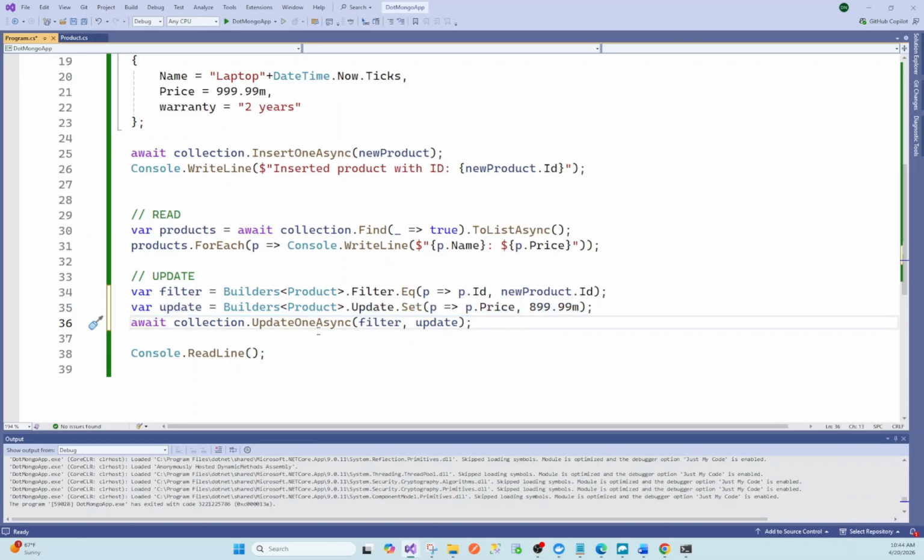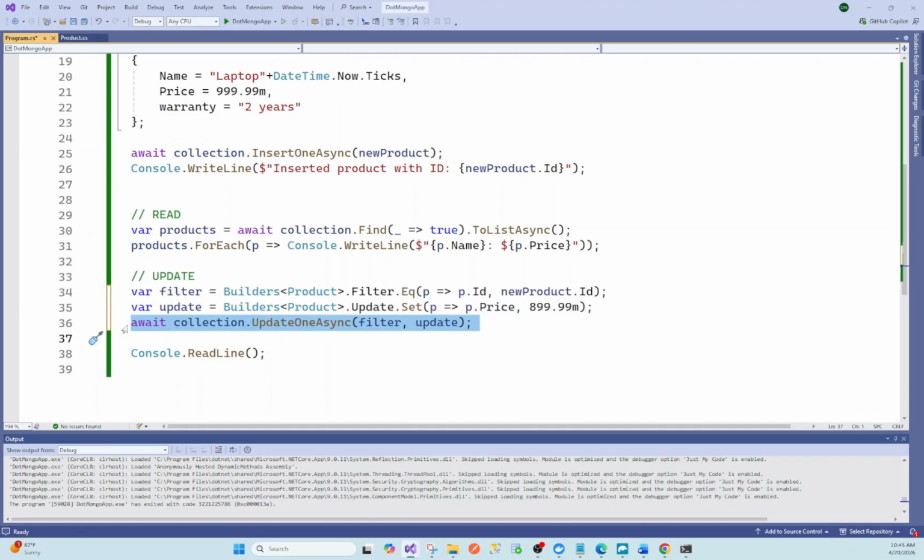And finally, collection dot UpdateOneAsync. Here you are specifying the filter and the update. So first it will fetch the record by following this filter, and then it will apply this update on the fetched record.